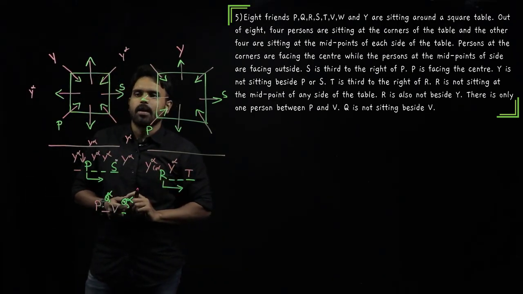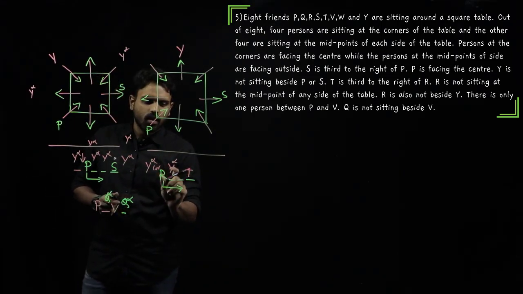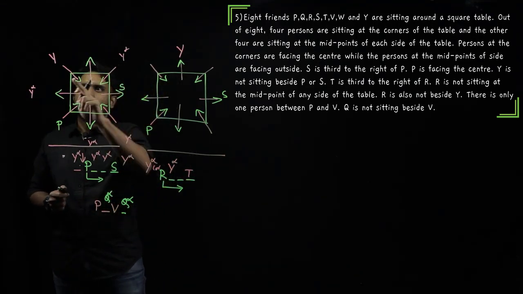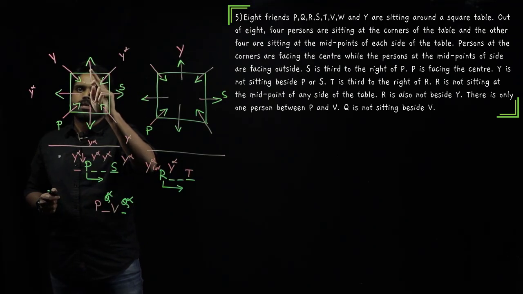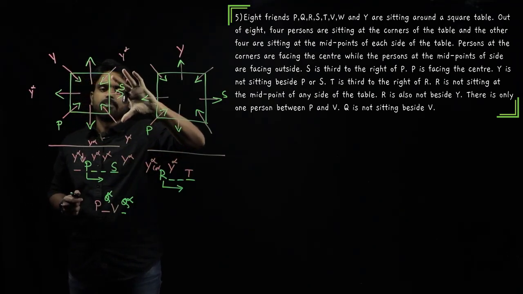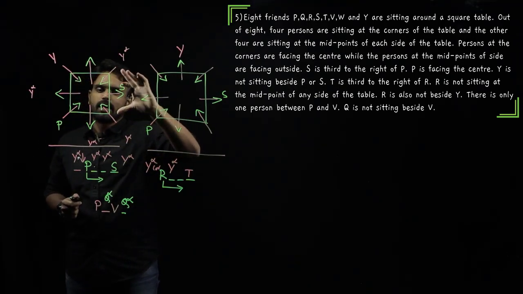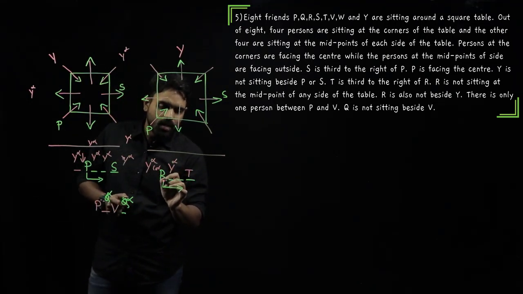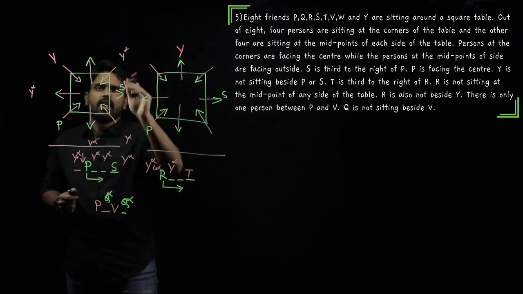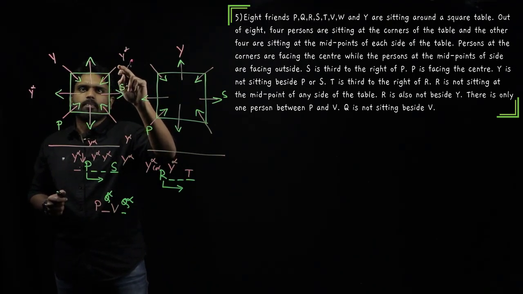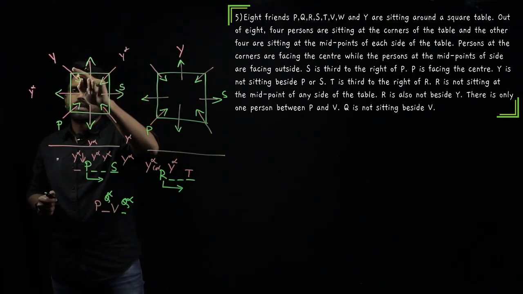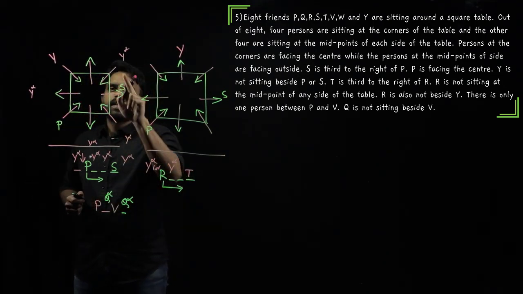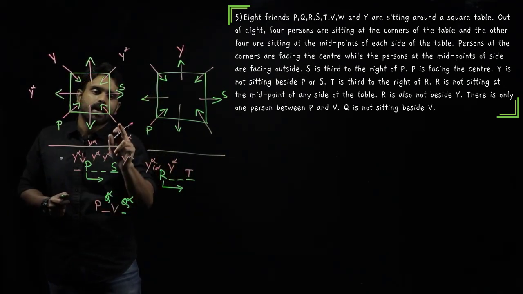आर इज सिटिंग एट द कॉर्नर. आर मतलब इन दो जगहों पे कहीं पर आर बैठा है. लेकिन आप देखिए, थर्ड टू द राइट ऑफ आर पे टी होना चाहिए. अगर मैं यहां पे आर बनाता हूं, फर्स्ट टू द राइट, सेकंड टू द राइट, थर्ड टू द राइट, हाँ टी बन सकता है. यहां पे आर बनाता हूं, फर्स्ट टू द राइट, सेकंड टू द राइट, थर्ड टू द राइट, हाँ यहां पे भी आर बन सकता है.